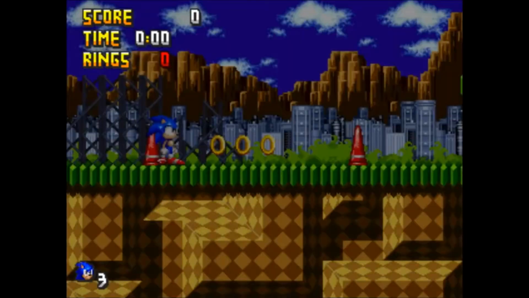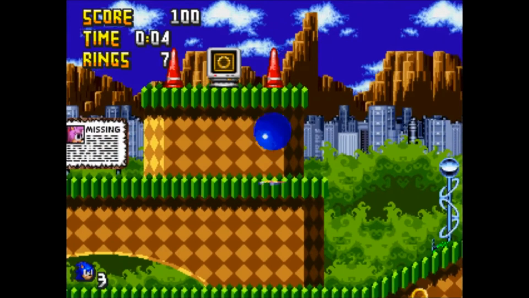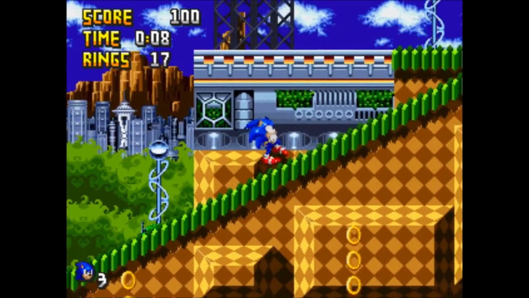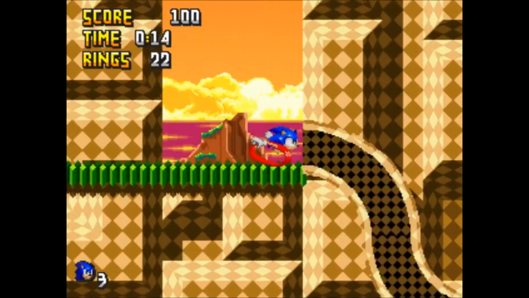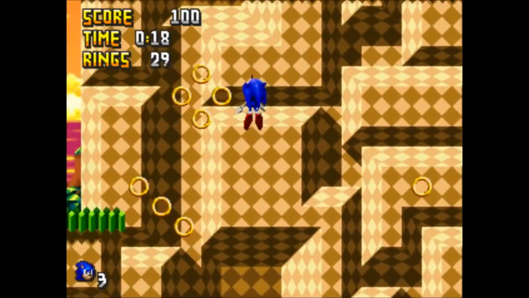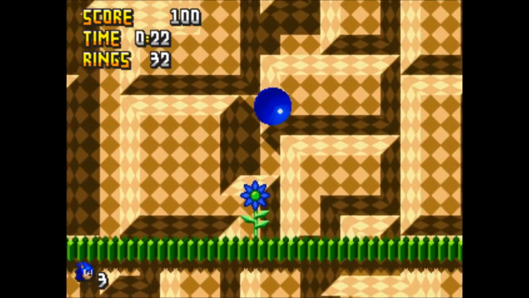So this is quite an interesting change. We've actually got entirely new custom artwork now for everything: sprites, tile sets, the whole shebang. We've also got a completely new stage in the name of Dispot Drive. Yeah, this is another stage that does not appear in the final game, but it looks quite nice actually. It still holds up quite well.